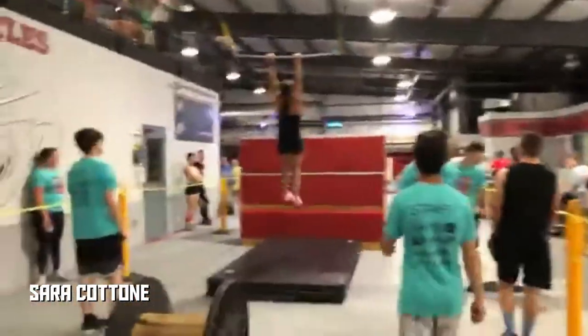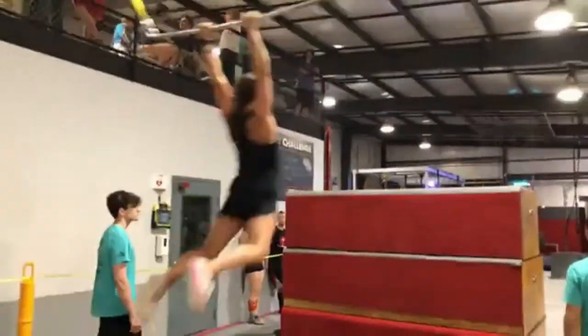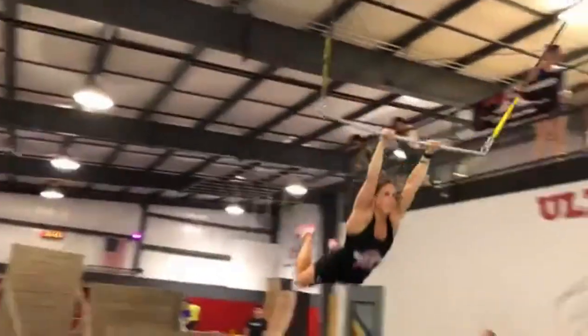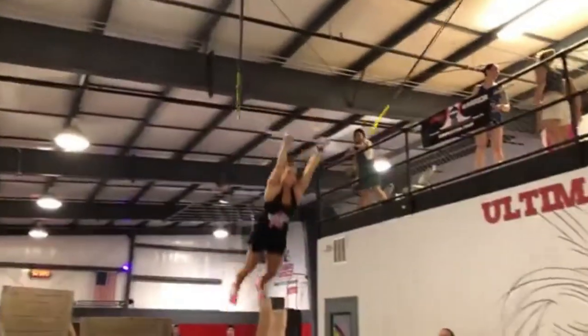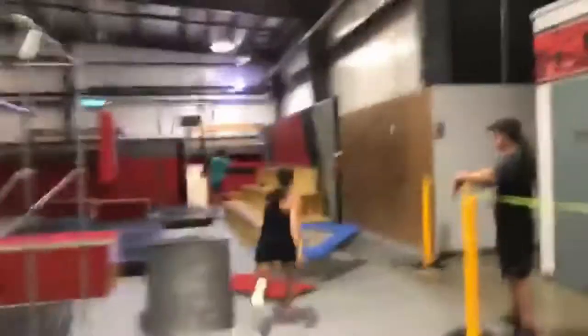Great attack through that. There it is. Toes to those bars. Ooh, she's there. She is there. Flying super high. Hey, nice work. Come on, Sarah, get this.